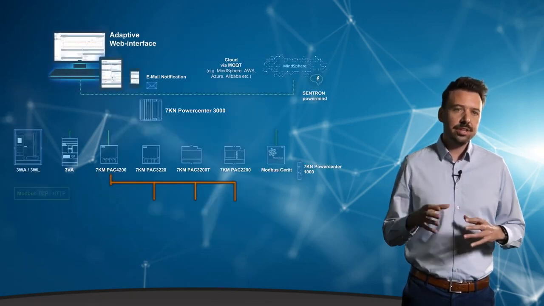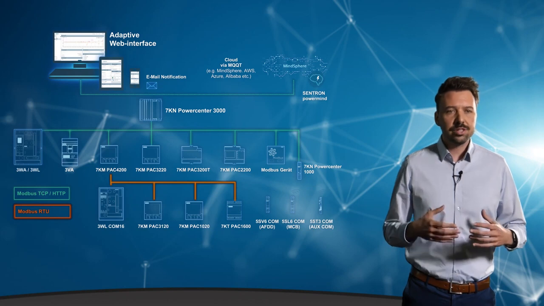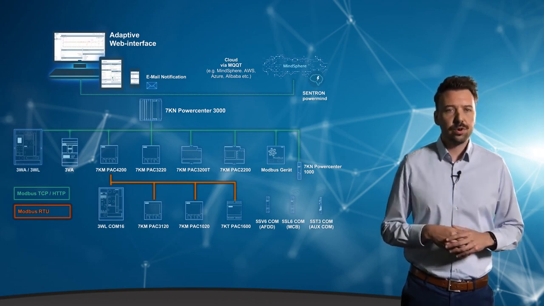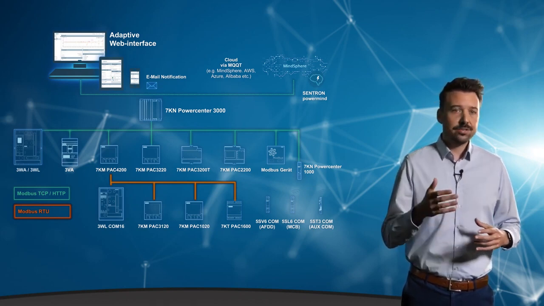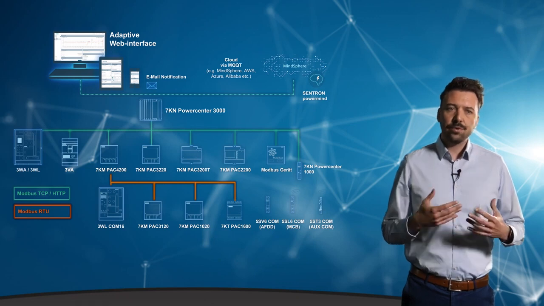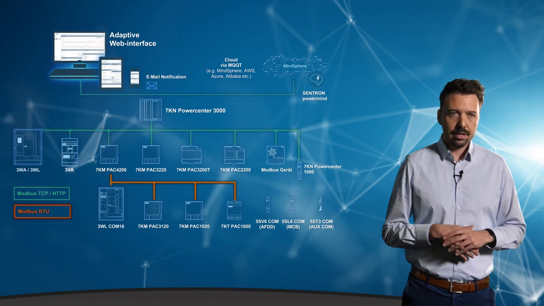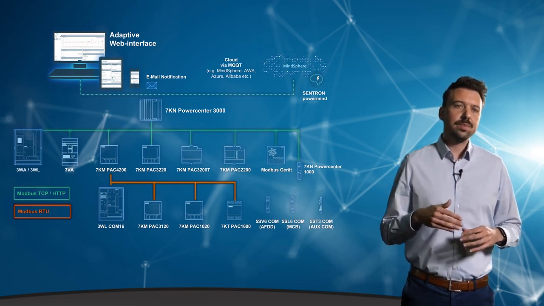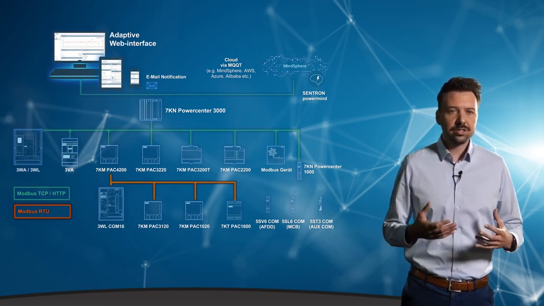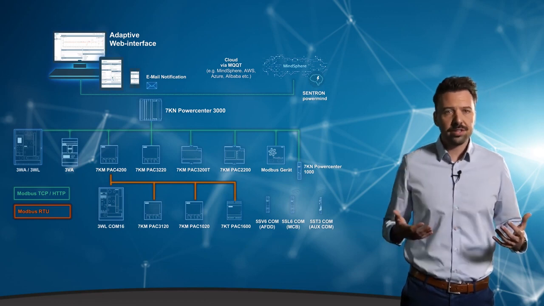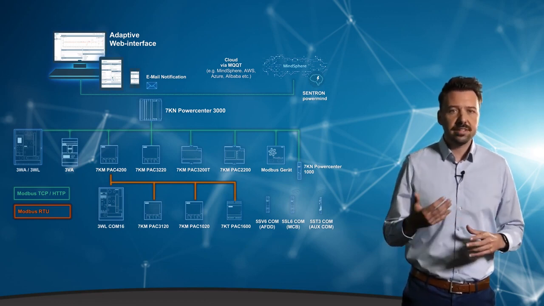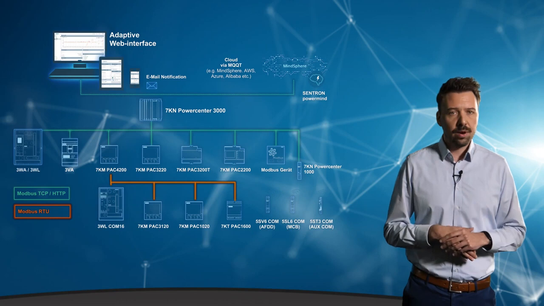The devices shown here are the protection and switching devices of the power distribution board from the SENTRON portfolio that you have just seen. Of course, other devices can also be easily connected via Modbus. Data acquisition, therefore, takes place at the field level, while collection, pre-processing and preparation for analysis as well as visualization then take place in the Powercenter 3000.